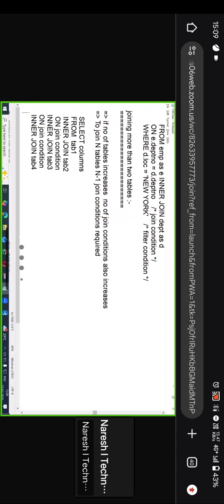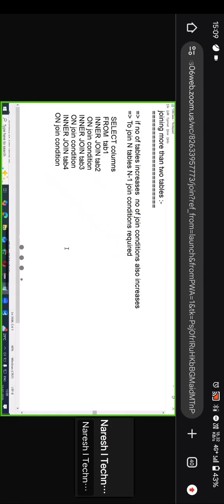So you can give multiple. So this is the syntax for joining multiple tables.